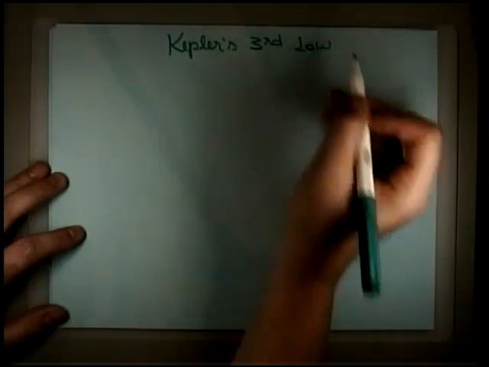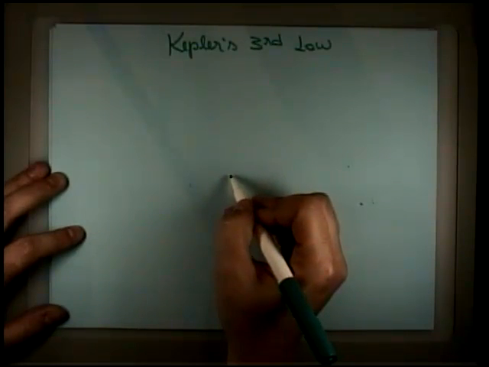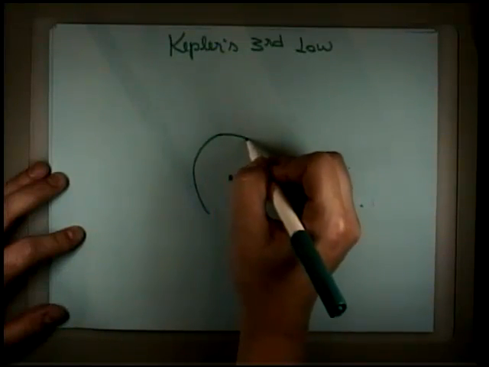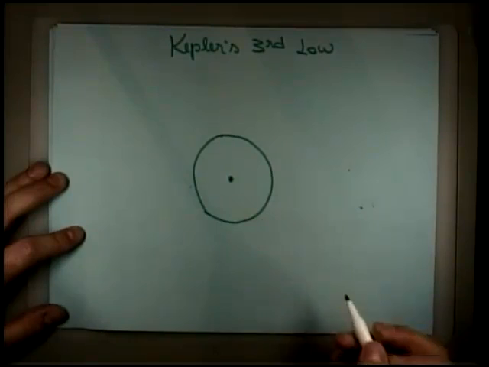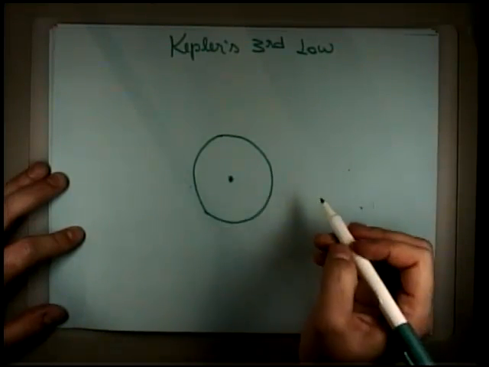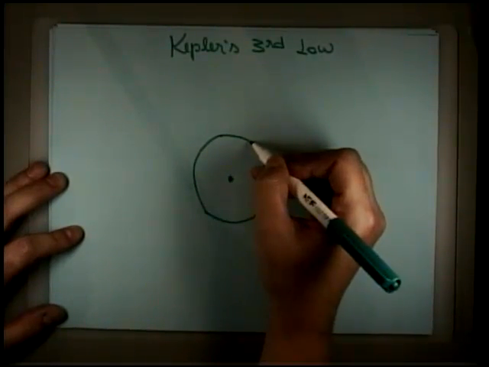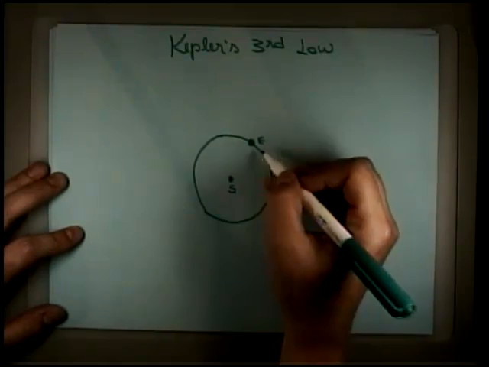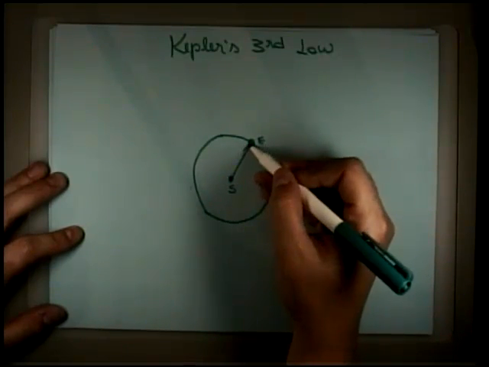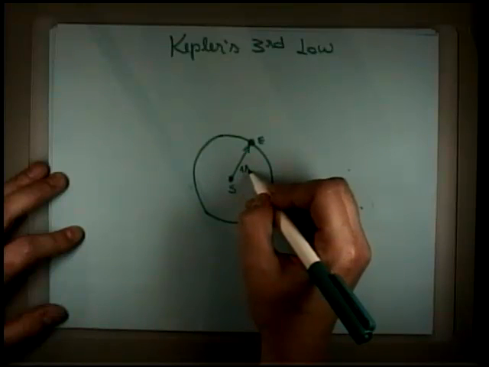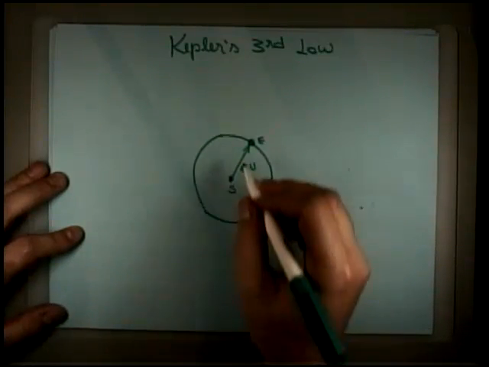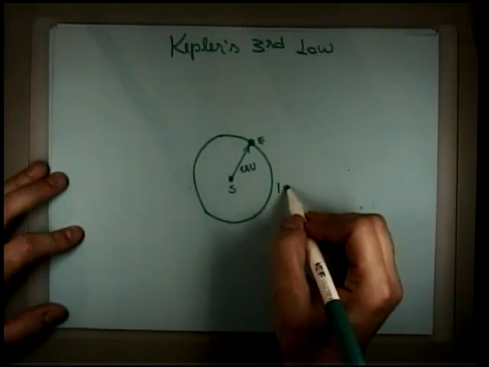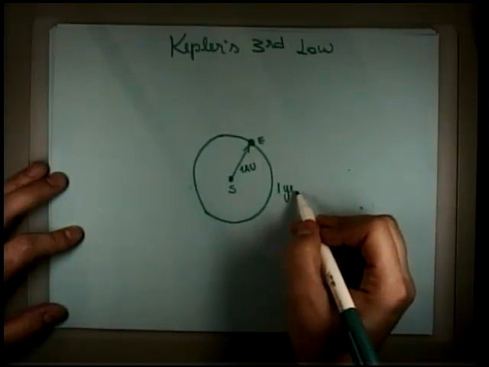So I would like to give you one more specific example. So we have the sun here. And then there is the Earth going around the sun in something that should look more or less like a circle. You shouldn't be able to say that it's an ellipse. So here's the Earth, here's the sun. And you know that the Earth is at the distance of one astronomical unit from the sun. That's the definition of an astronomical unit. And it takes one year for the Earth to go around the sun.